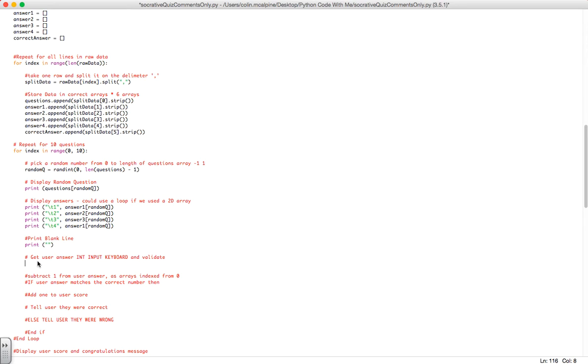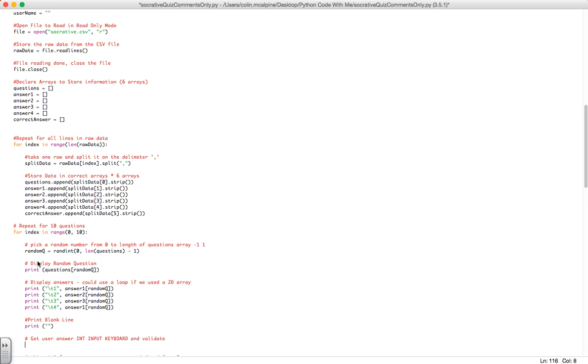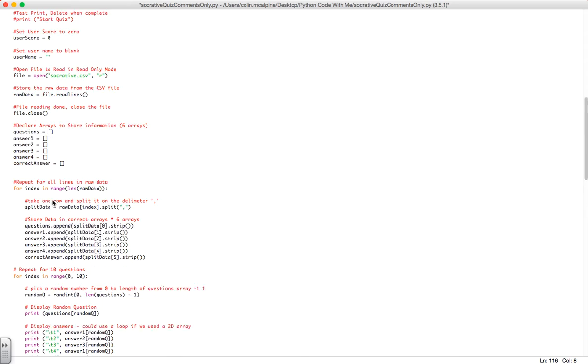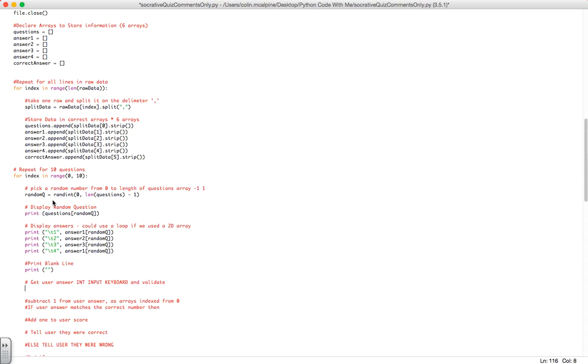So next for us is to get an integer as the answer from the keyboard, also validated, so it hasn't given you all of the lines for that. So hopefully at the top we can see that we don't have a variable for this, so we should probably put one up there at the end. User answer equals int input, enter choice 1, 2, 3, 4 for your answer.